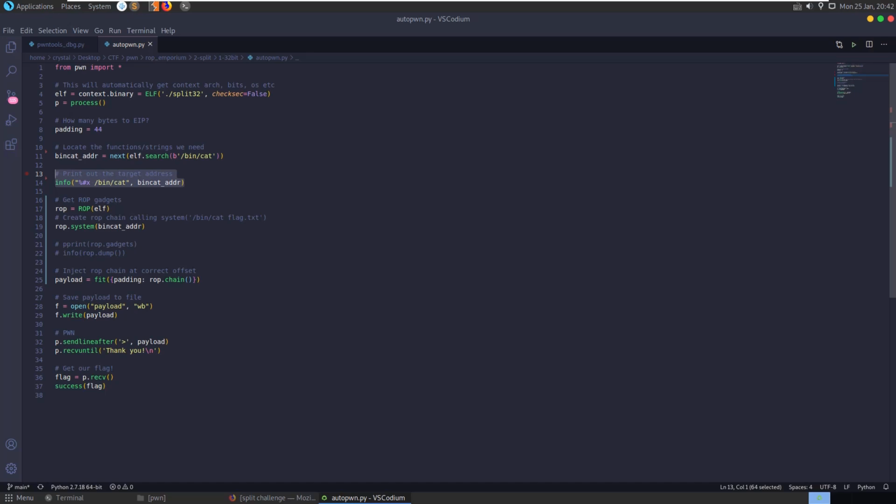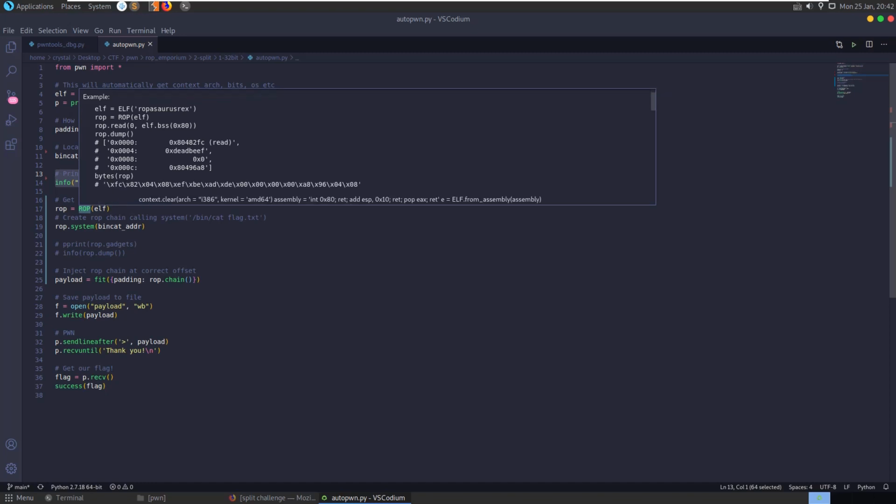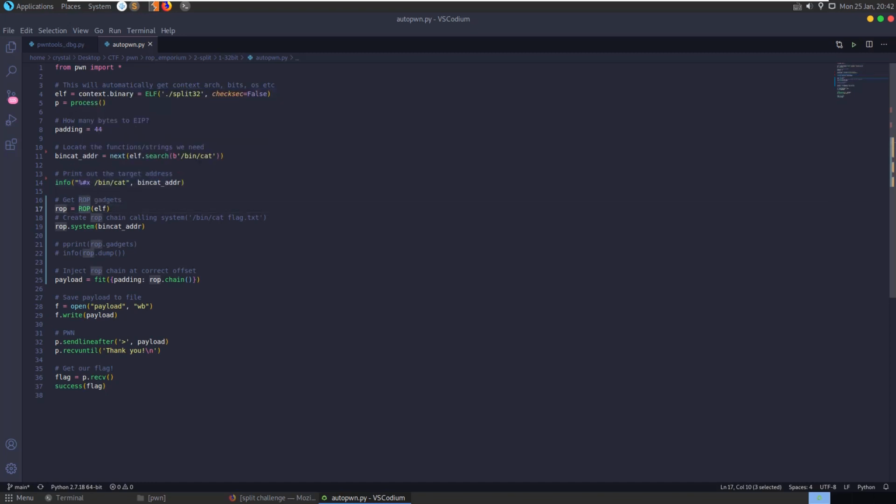Print out the location of that, and then this time we're going to create a ROP object. So this is a class which simplifies generation of ROP chains. In this case, we just create a ROP object passing the binary split32, and then we call ROP.system and pass it the bin cat flag.txt address, and that's all that's needed.